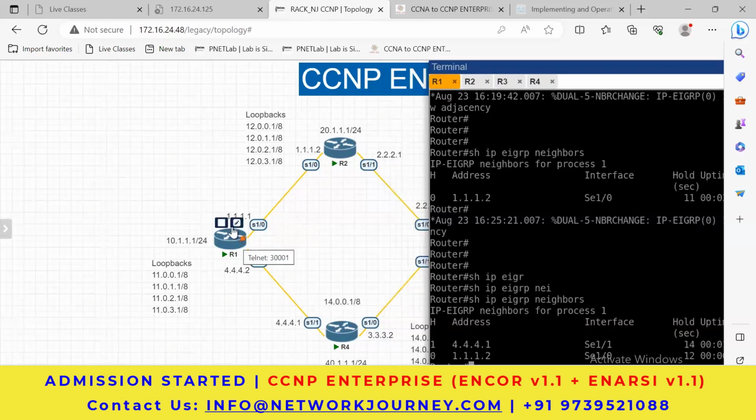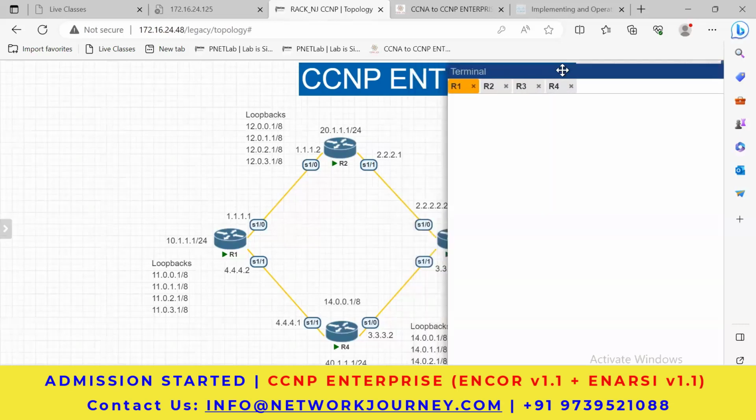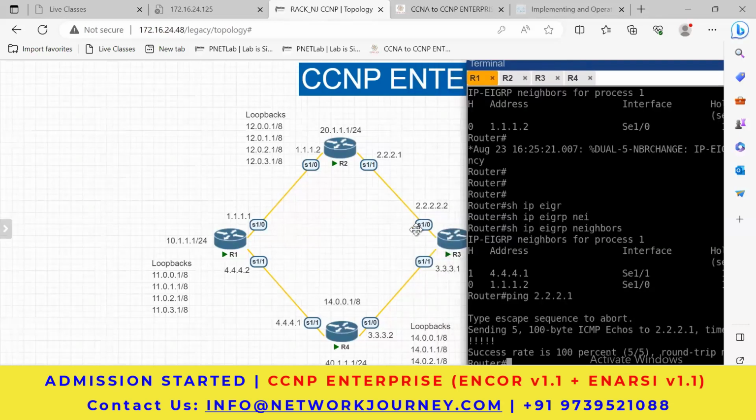On router 1, I was able to only ping 1.1.1.2 from router 1. I was not able to ping 2.2.2.1, right? Let's see. Now let's try to ping 2.2.2.1 from router 1. I'm able to ping it. Surprising.